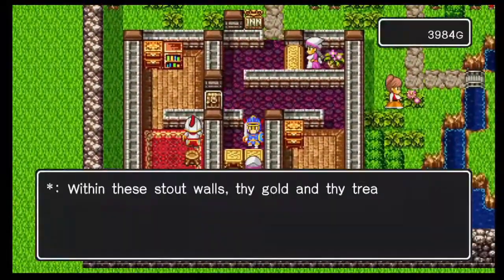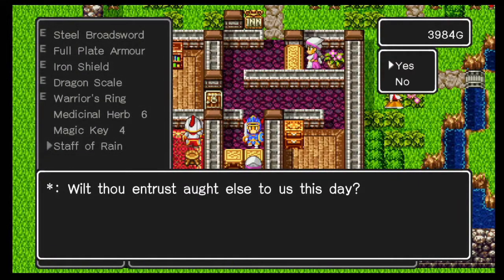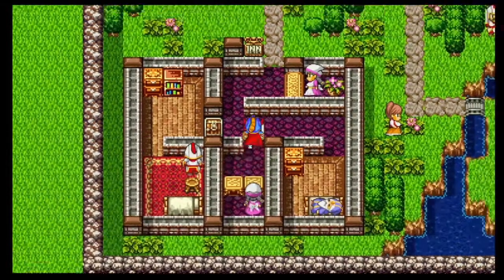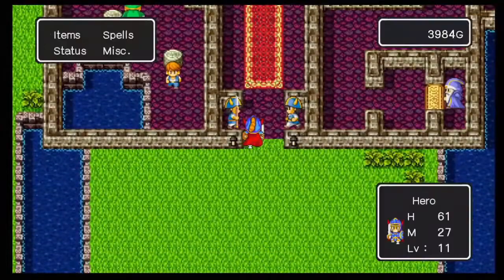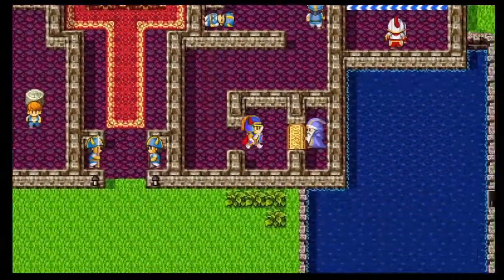So right now, I would say it's about the time of the game where we don't know exactly where to go next. Like, the game doesn't exactly tell us, so we're going to have to explore, and yeah, you don't want to lose the Sunstone or the Staff of Rain. Maybe take the Fairy Flute with you. I would say take the Flute with you. And more or less be prepared, because we're going to have some tough fights coming at us next.